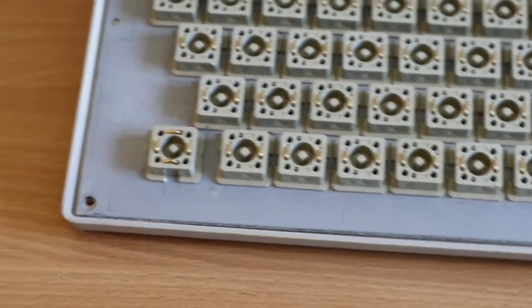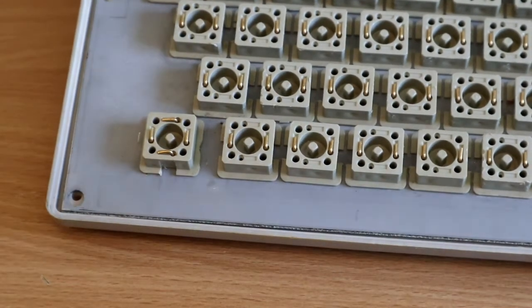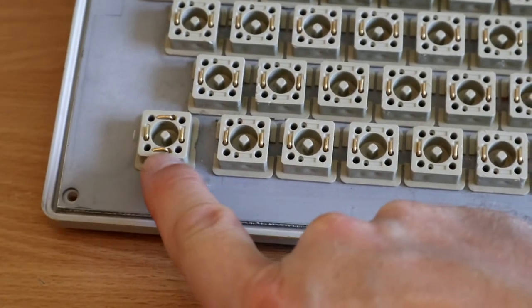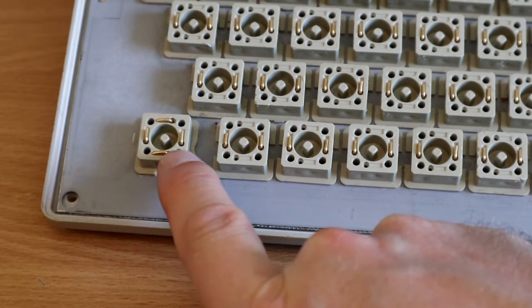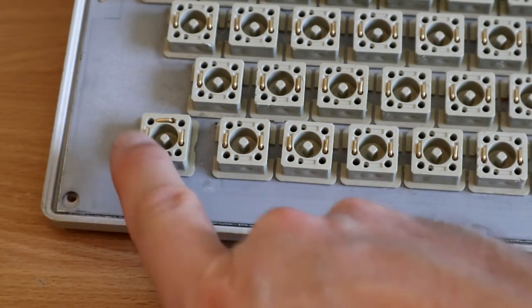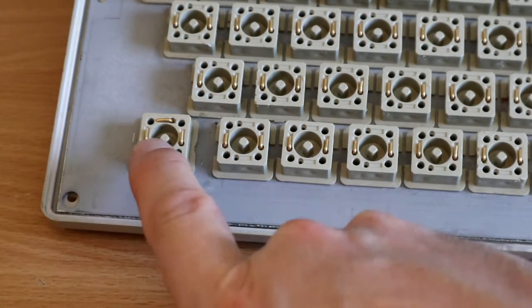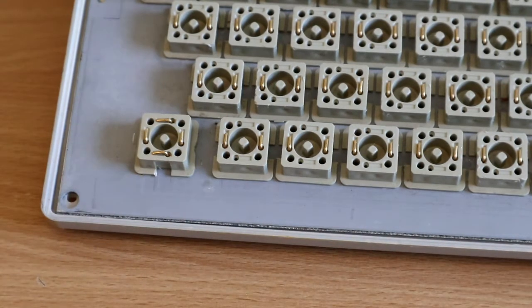The other thing, let me just zoom in, the arrow keys and the caps lock key, cap shift key I should say, have 4 contacts instead of 2, and they actually take 2 of the brass contacts in a cross configuration. I don't know why that is, but I'm going to put it back as it was. So yeah, I'm going to start reassembling this now.